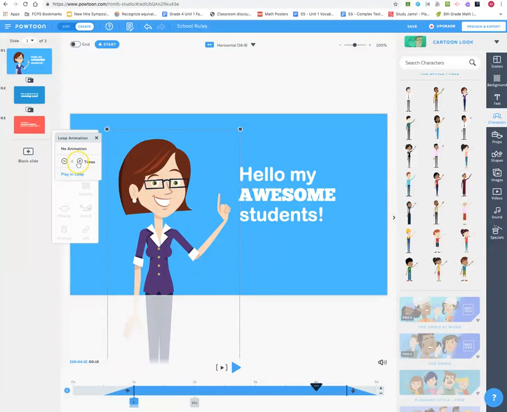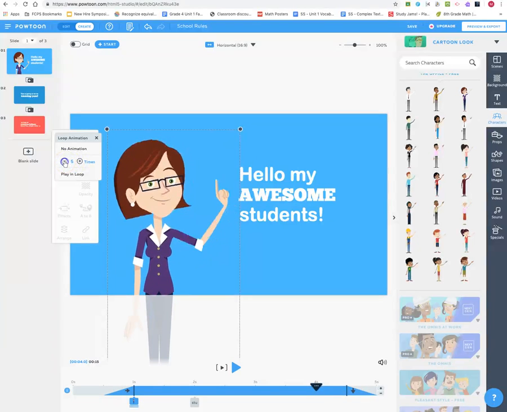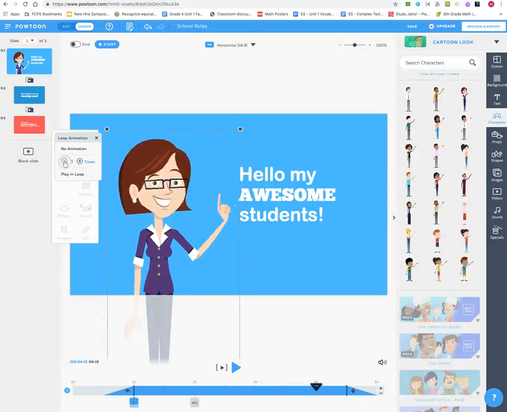One thing that I do consider is the animation. And this refers to how many times the animation will play in a loop. Typically, an avatar will play 4 times in a loop. You can increase that number so that it is consistently playing throughout the length of the scene, or you can decrease that number so that it plays just once and then stops. A lot of times I like when an avatar comes on, there's some animation, but then it stops so that the eye is directed to the content on the screen with no distraction.